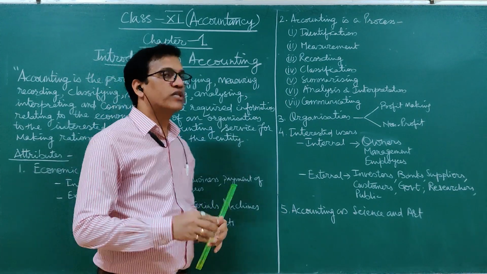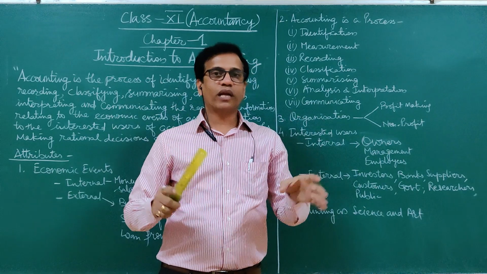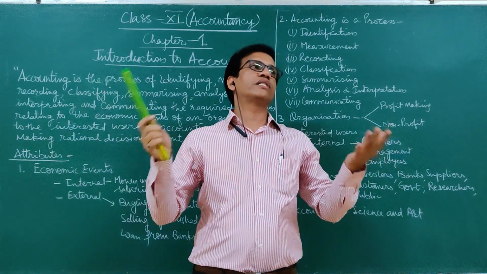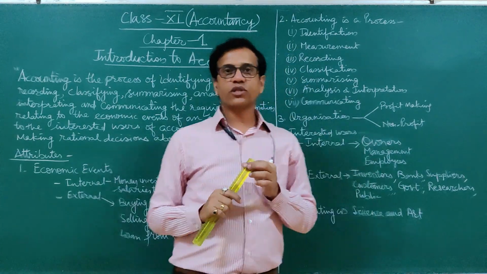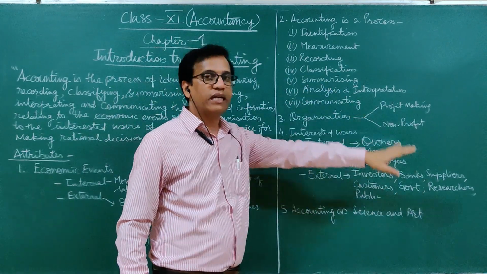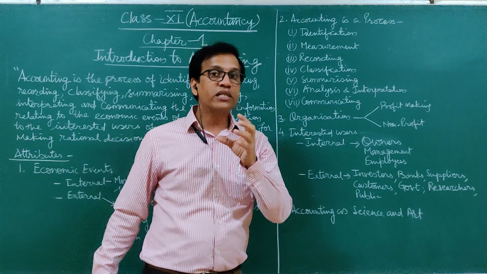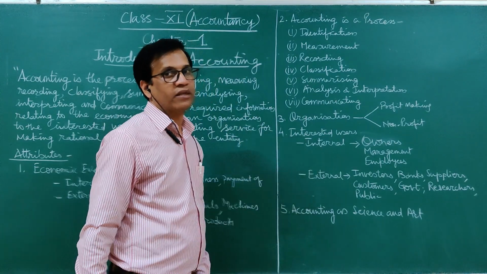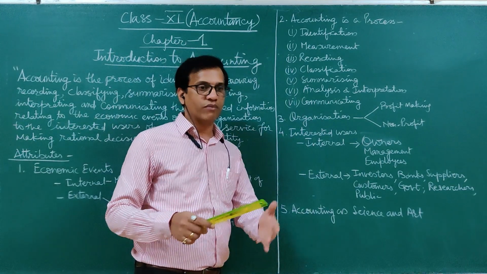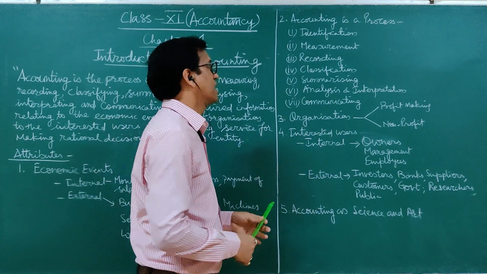That summary first is known as trial balance. All these individual accounts are totaled, and then a balance is calculated. If any difference amount is there, then that difference is called the balance, and of all these balances we prepare a summary named as trial balance, and with the help of this trial balance financial statements are prepared, which are known as income statement and balance sheet. We will be studying about them in the last chapter of this book of your class 11 accountancy.